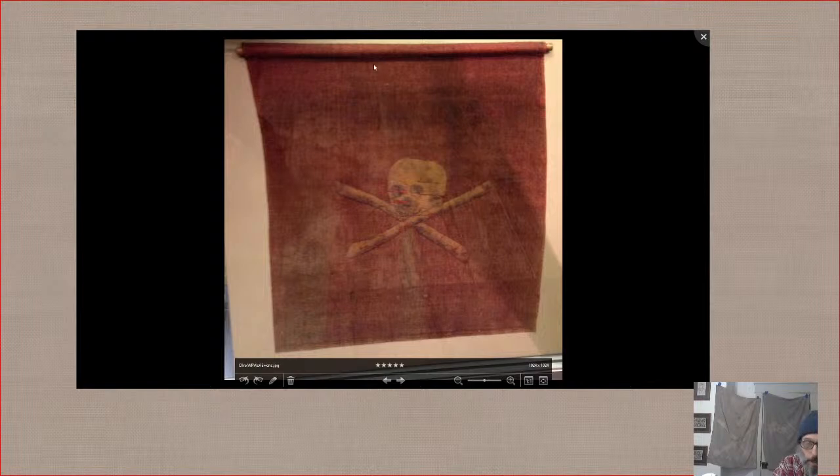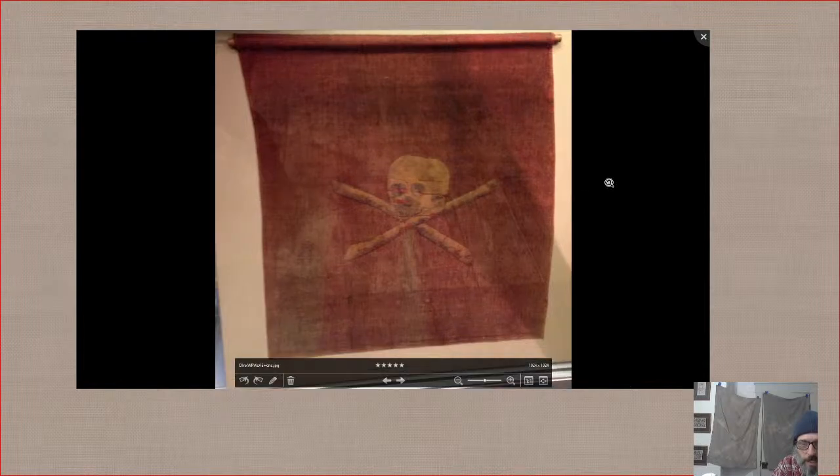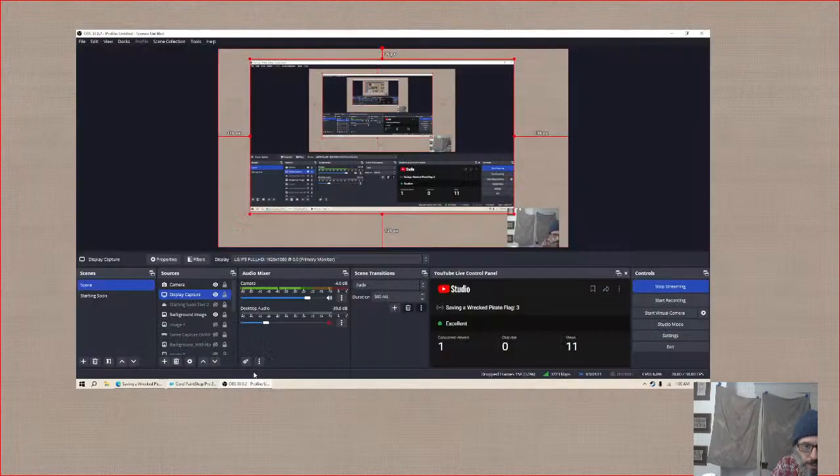The reason I was initially going to make this one, I have some red wool, but I couldn't. Well, two things: one, I didn't like the fact that the reinforcing is across the top. Apparently they flew this from one of the spars. But the other thing was I couldn't find any better resolution picture than this. The one thing I liked about the one I'm doing is it's really crisp. You can see all the stitches. But that was pretty rad.